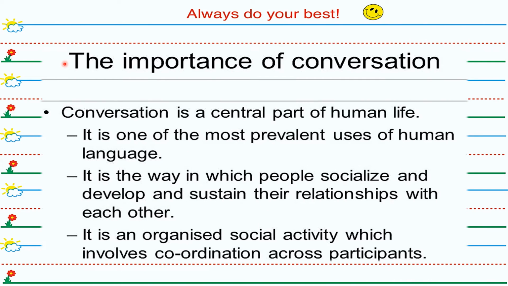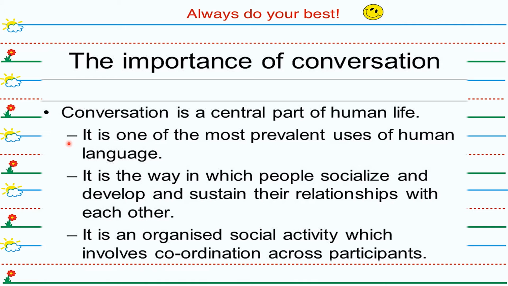Now, class, why do you think conversation is important? So let us read some reasons why we have to have a good conversation. Conversation is a central part of human life. It is one of the most prevalent uses of human language. It is the way in which people socialize and develop and sustain their relationships with each other. And the last one, it is an organized social activity which involves coordination across participants. So number one, it is a human language.